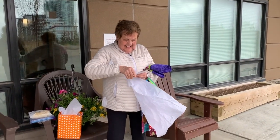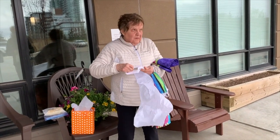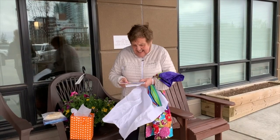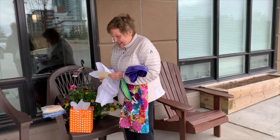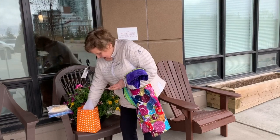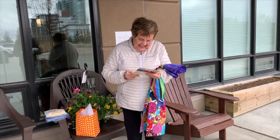So the card, since you can't really go to a card store, I thought I would just make a card. Okay, I've been doing that too, making cards. Oh my goodness, that's gorgeous, honey. That is gorgeous. That's really taking a generic card and sewing a piece of material on it. We're learning to have all kinds of new skills, eh? Yeah. Okay, what does it say here? You can read it out loud.